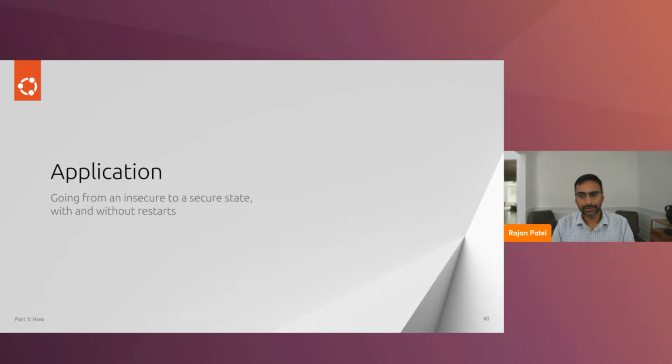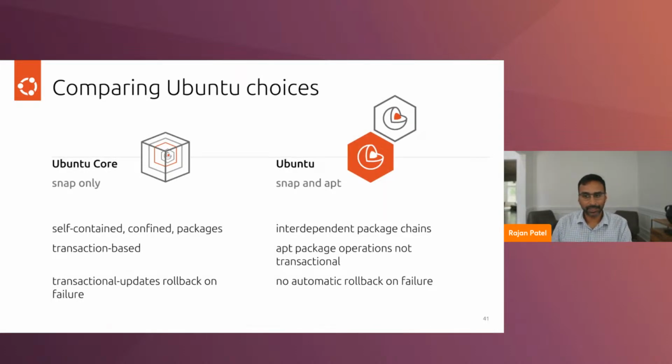So next we'll cover how security patches are distributed and how they should be applied and how long the security coverage is going to last. So Classic Ubuntu is a platform which provides non-atomic incremental updates. And this means the apt package manager replaces existing files and binaries, often in long interdependent chains. Ubuntu Core and its applications run within a confined and transaction-based environment. And everything in Ubuntu Core is a snap package, including the kernel.